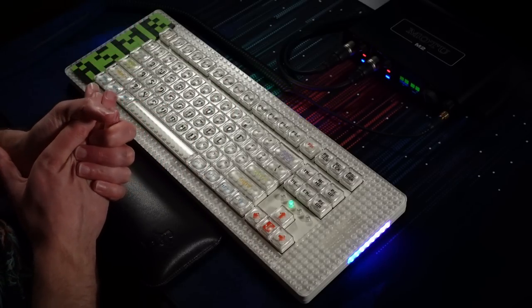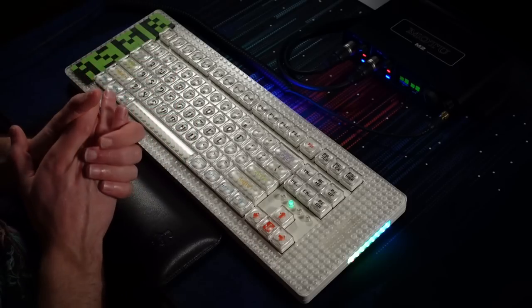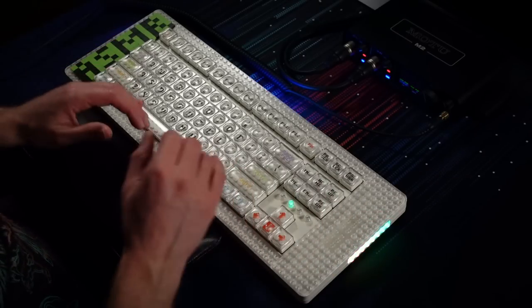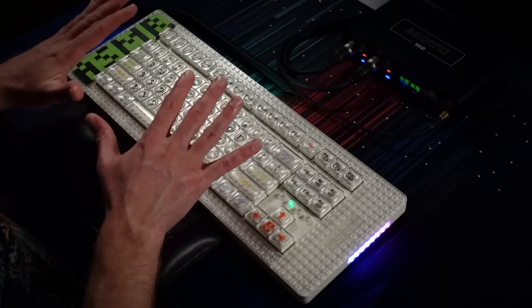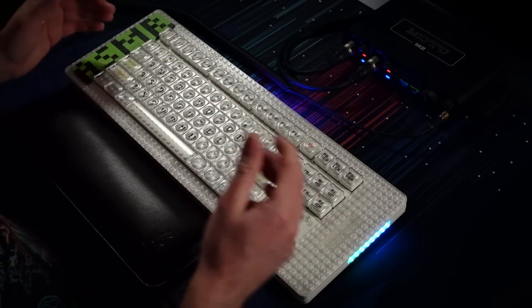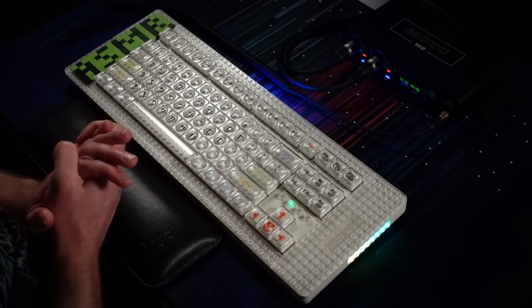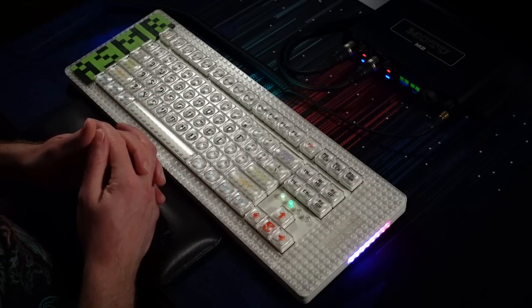The wireless connectivity has been excellent. I've never dropped anything. I've not noticed any latency. It works well in wired mode as well, though. And overall, it's been quite performant. So once you adjust to the keycaps, and if you're happy with that softer typing feel, then it offers a really solid typing experience. And that is really everything I have to say about the MelGeek Pixel.